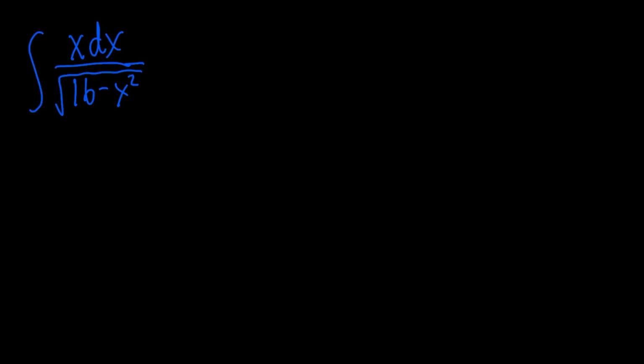In this video, we're going to solve an integral calculus problem using trigonometric substitution. So the problem is the integral of x dx all over the square root of 16 minus x squared. So we can see that the problem is written in this form: a squared minus u squared, or 16 minus x squared. Our a here is 4 and our u is x.